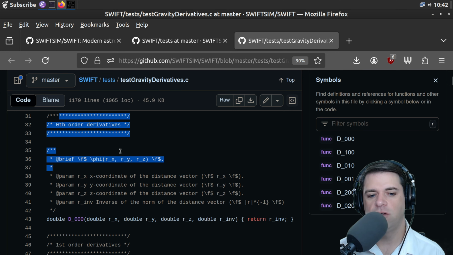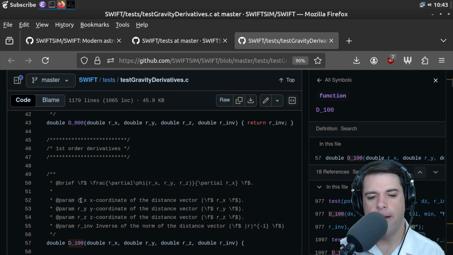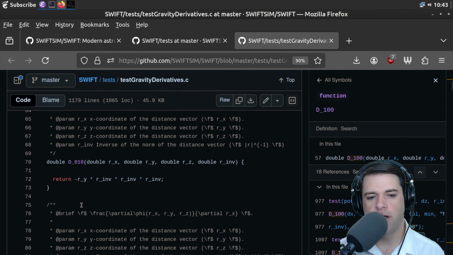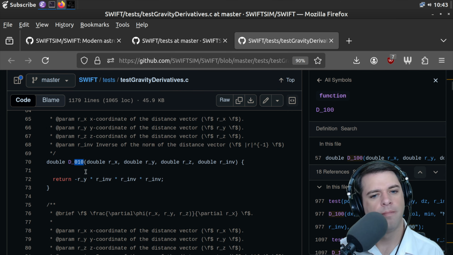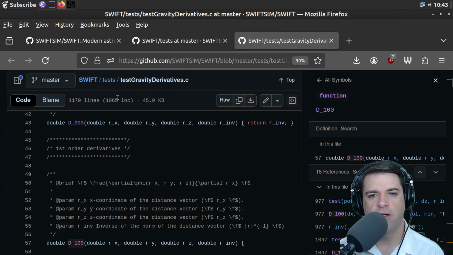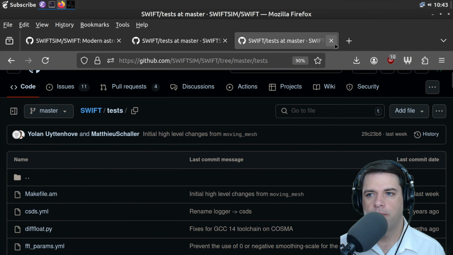Okay, so these are 0th order derivatives. This is like the first derivative in the first variable x. I'm going to guess that this is the first derivative in y. And the derivative is we're going to take the inverse of the length. This does seem to be pretty spherical. And we're just going to divide the negative, or rather, we're going to divide the negative by the norm of the vector. Okay, so that's some tests.